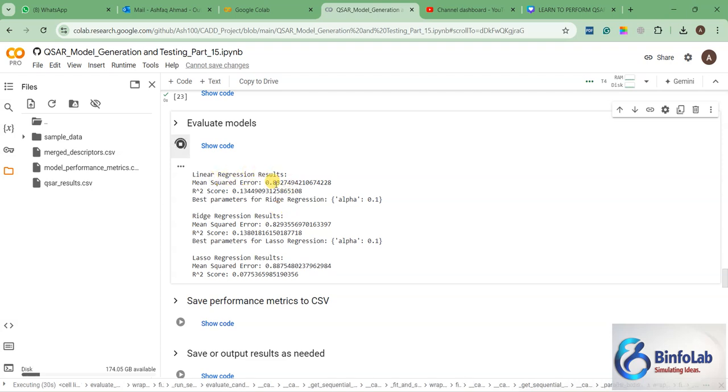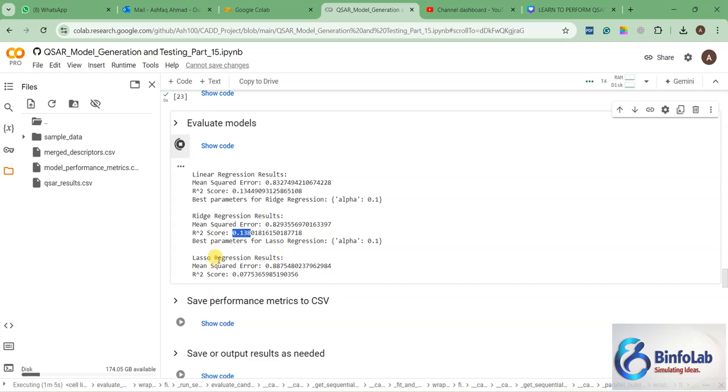Linear regressor, almost a similar result. Okay, and it says that the best parameter for ridge regression is alpha 0.1, because in the parameters we check different alphas. Now, the ridge regression has almost similar error, and the R2 score also seems the same.